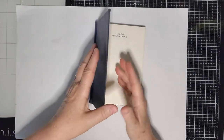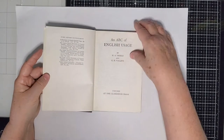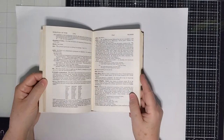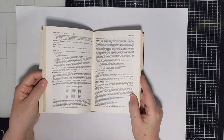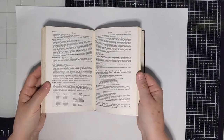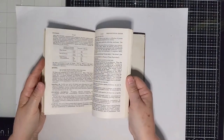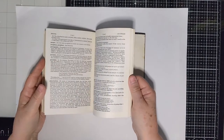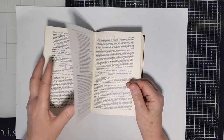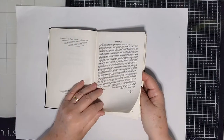Then there's this book here, an ABC of English usage. By the way, that's written, it looked like it must have been a school book. 1965. So this is just a book about what different words actually mean and how you use them in English, like what are conjunctions. Goodness me, I've never seen anything quite like this. Was a parody. Words to do with a person. Oh, I see. Yep. Pronouns. Quatrains. Ooh. Goodness me. Sonnets, similes, I know what similes are. So tenses, I know about tenses, spelling, stanzas, synonyms, yes. I'm not too sure what these other words are for.